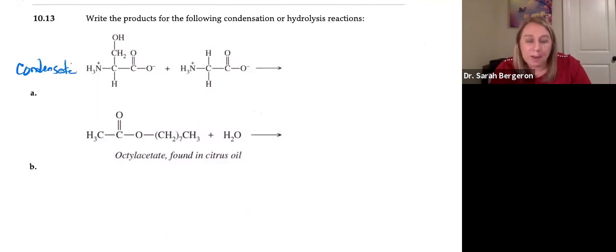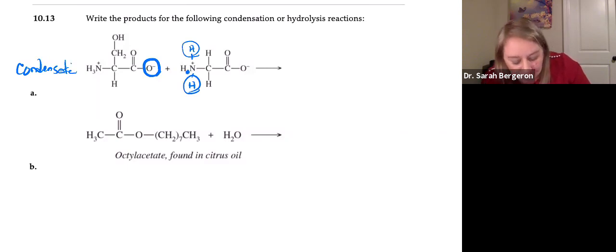And remember, what's going to have to happen in a condensation reaction is you need 1 oxygen and 2 hydrogens. So really, what is this H3? Let's just get rid of that and put a hydrogen and a hydrogen, right? So what are you going to need? You're going to need 2 hydrogens. So what are you going to make? Well, I'm going to make exactly the same thing.